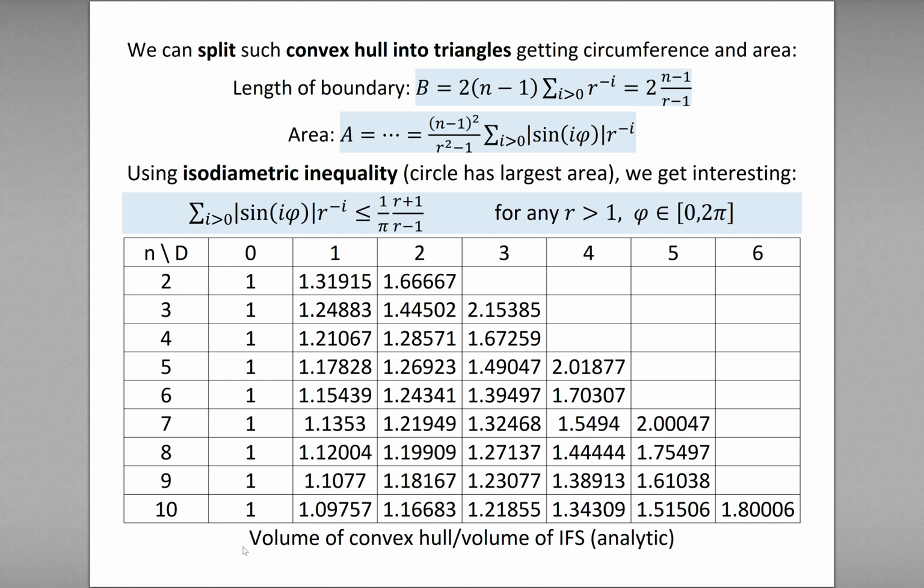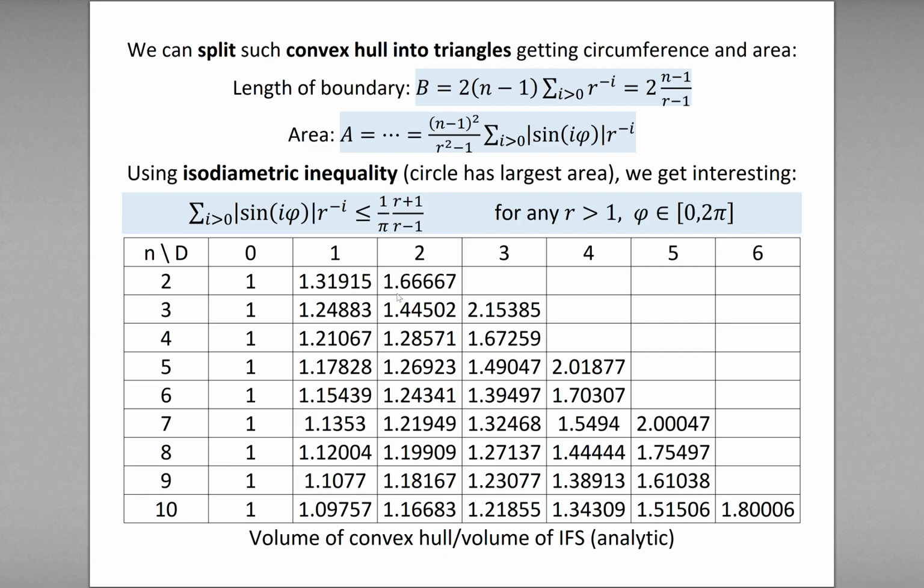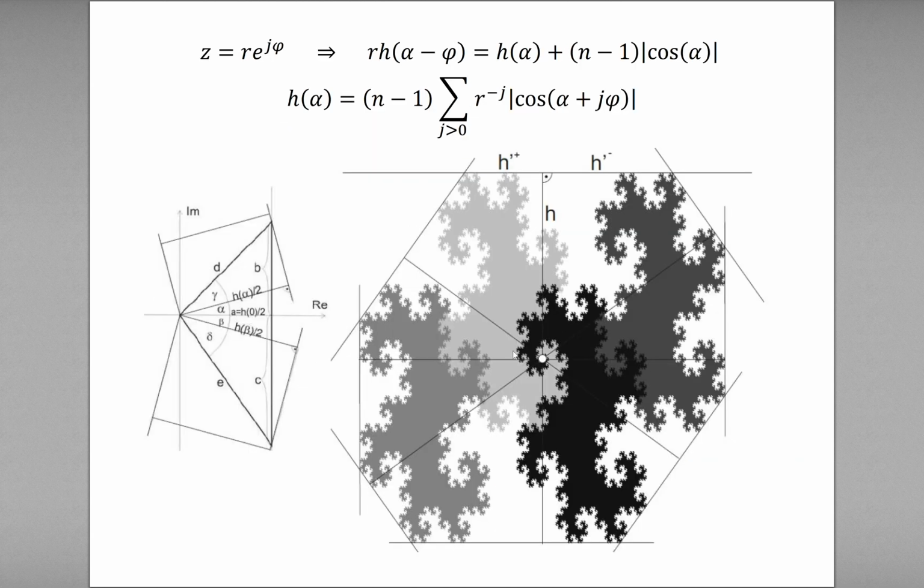So here, if you divide, so how close the convex hull is to the volume of the fractal. For a rectangle, the convex hull is the fractal, so we have one, but for further cases we can see that the fractal has only some percentage of the convex hull. We can find that this percentage is 1 and 2/3. So the convex hull is larger by this proportion here.